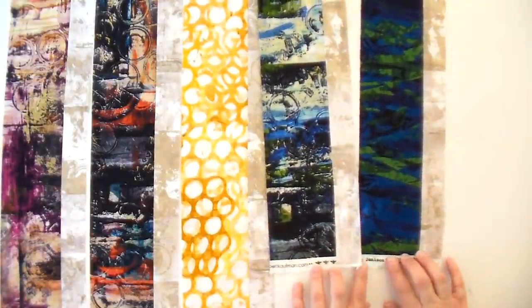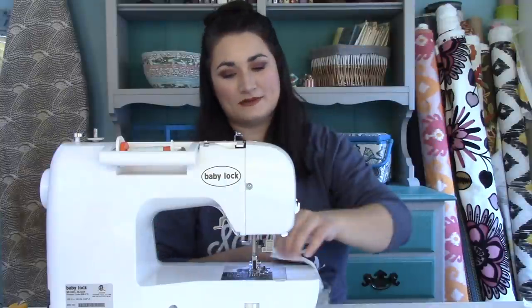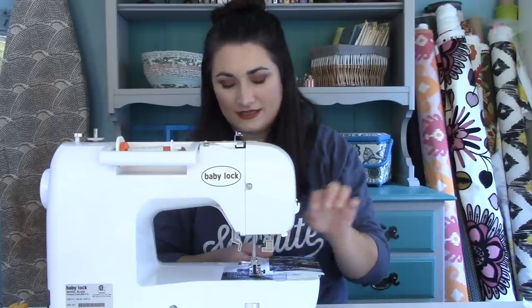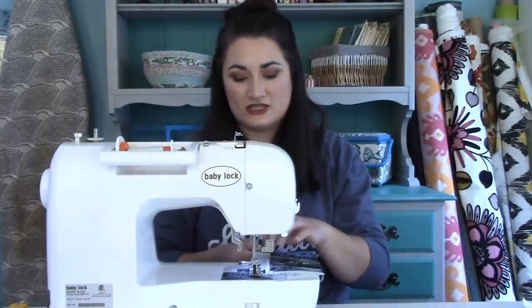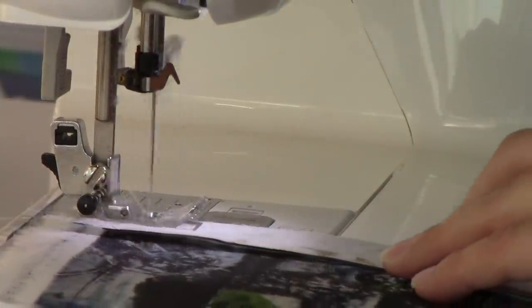At this point we're going to start joining them into sets of two. I'm just going to flip these guys right sides together again and put them through the sewing machine, still using that standard quarter inch stitch and making sure that my selvages are nice and lined up across the bottom. That way we can get as many strip sets as we need when we cut these apart. I get it started and then just line up those edges, lift them up, and just hold that with my finger and let it take it up.